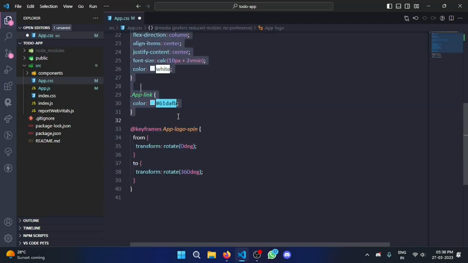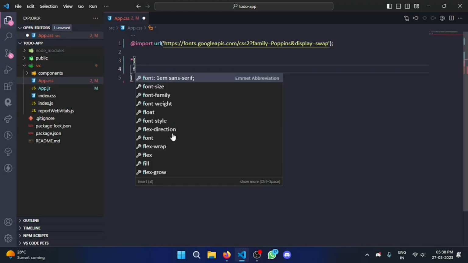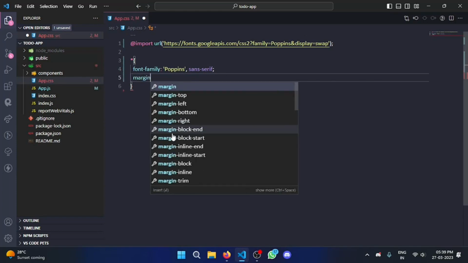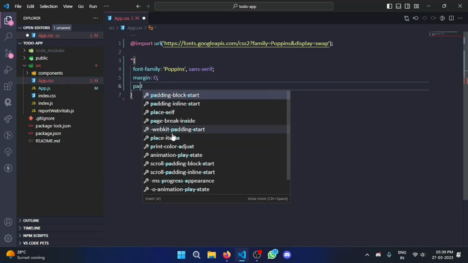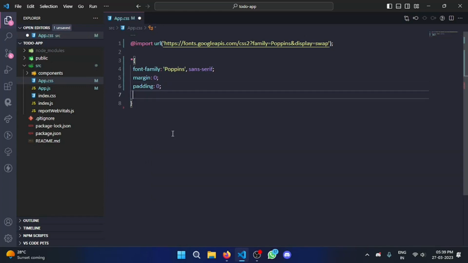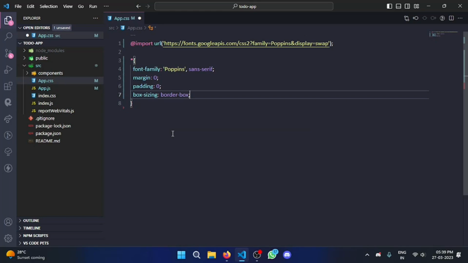Now let's remove all this code and we will write it from scratch. First of all, styles are needed, so we will do it first, so no issues at the end. If you are using Copilot, then it will be easier for you to make styles. It's boring stuff to make them, so you can use Copilot for this. Box sizing should be border-box, and then we should go to body.